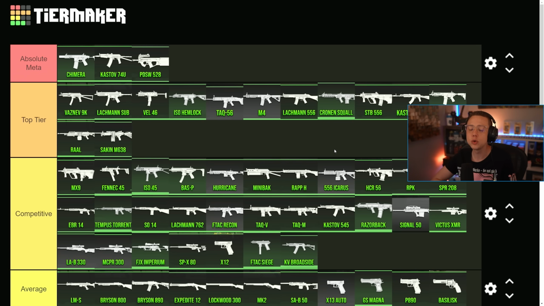Now, when it comes to how this meta has been adjusted with the factor of that extra 50 HP, things are very, very different here. They're already in place to be very good weapons because they were good before, but two weapons I really want to point out are the RAL and the Sakin MG38. Each of these, to me, are now major standouts. I don't want to say they're absolute meta because they are LMGs and their reload sucks and their movement sucks and their ADS speed sucks, and that to me takes them away from being absolute meta. But if we're focusing on strictly TTK, these are two of your best choices now.